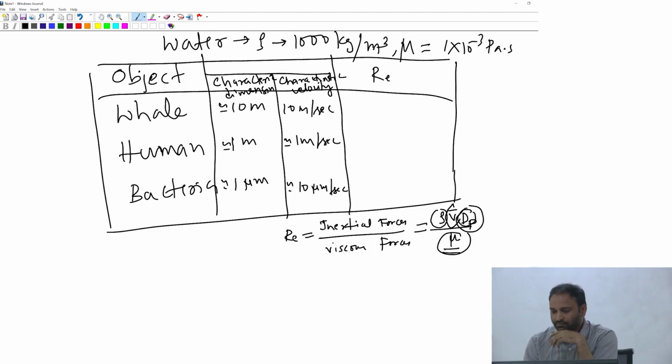What about V bar? Again, in a flow through pipe problem, V bar is your average velocity with which the fluid is flowing through the pipe. However, in the case of fluid particle systems, if you have an object which is moving in, say, a stagnant fluid, then your V bar is going to be the characteristic velocity with which the particle is moving in the fluid. So with this you should be able to get the Reynolds numbers, right? Can someone tell me what is the Reynolds number for case 1?